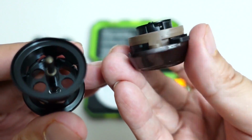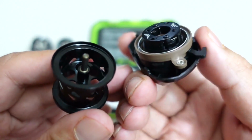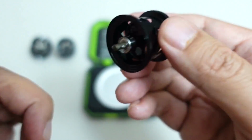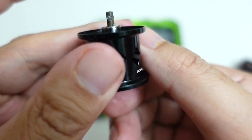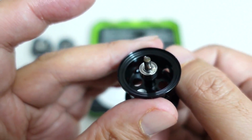and yeah, there's the brake system on the Valiant Eagle. It looks to be exactly the same as the Kestrel Elite. We'll test that in a moment. But let me move some of this grease out of here. There's a clump of grease on that bearing, which I'm going to remove here in a second.